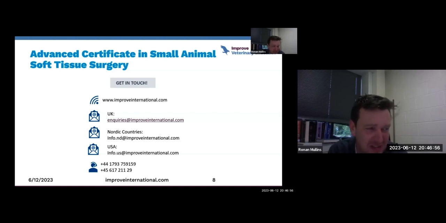If you're worried about things like seroma, obviously excessive exercise can be an issue as well. So in short, a typical discharge instruction would say taking it nice and easy, restricted exercise for the first 2 to 3 weeks, short lead or harness walks for those first 2 to 3 weeks. And definitely they would be housebound.